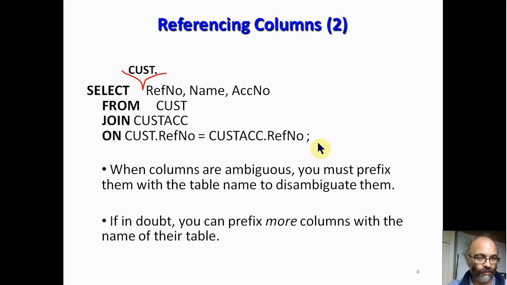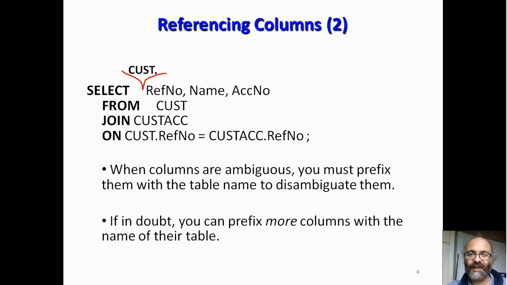If you're not sure whether to disambiguate or not, just disambiguate everything. Stick the table's name in front of the column's name with a dot. Typing the table's name too many times to make sure that columns are never ambiguous is not going to do any harm, except you might get irritated typing a bit too much.